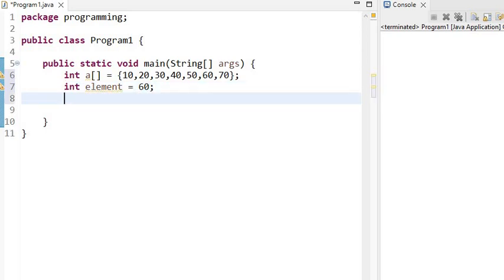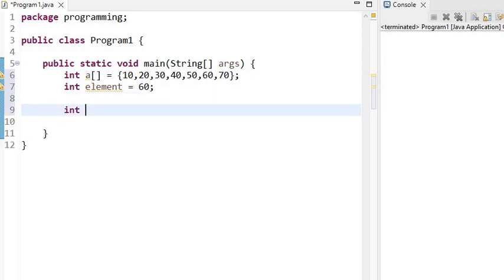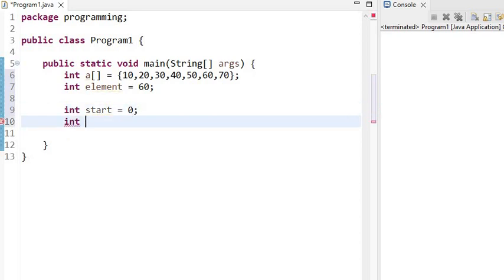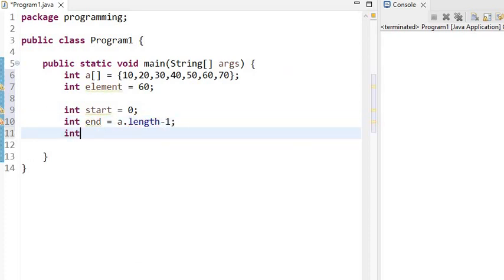Now what we will do, I will take some variables: start is equal to 0, end is equal to a dot length minus 1, mid is equal to start plus end divided by 2.